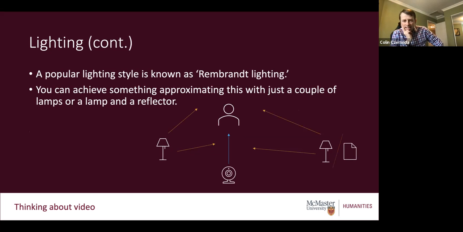There are a couple of different lighting styles you may want to consider, and one of the things I wanted to mention too is that you don't necessarily need expensive lighting rigs. You could use a lamp, you could use a couple of lamps. Sometimes I use a little LED light that I have for home renovation type things, and I just put a white sheet over it, and then I have a very diffuse light.